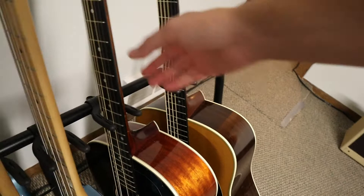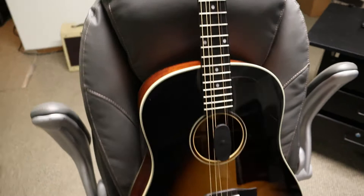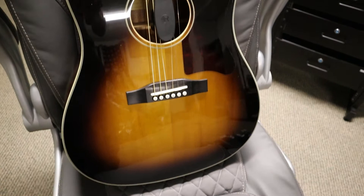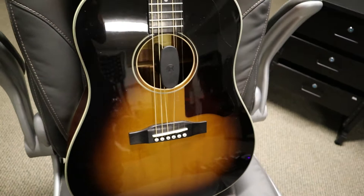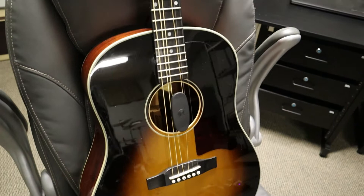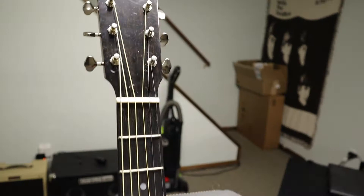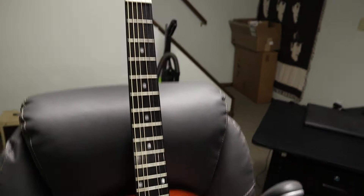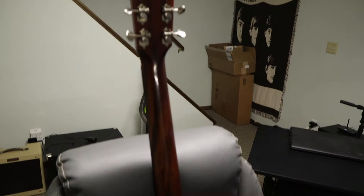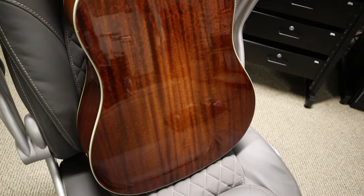Then we've got my Eastman. I haven't done a demo on this one yet but I'm going to get ready to do one here soon. This is a fantastic acoustic guitar — Eastman doesn't get enough credit for what they do. They're taking really good guitar models and making great quality instruments for great prices. I don't think I paid a thousand dollars for this thing and it's fantastic. It sounds better than a J45 — I've played it next to a J45 and it sounds better in my opinion. I keep this one in standard tuning and I use it when I'm recording a song with drums and electric guitar but need an acoustic part — it's got kind of more of a scooped mid thing to it.